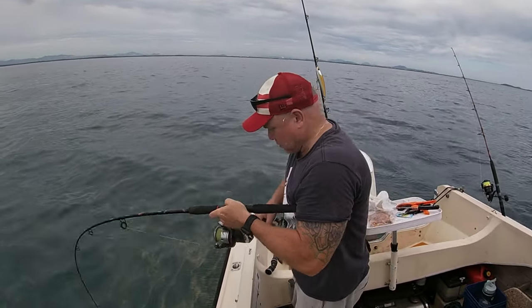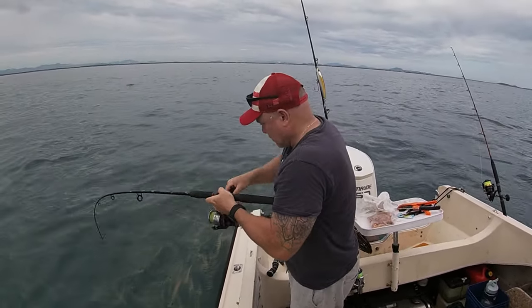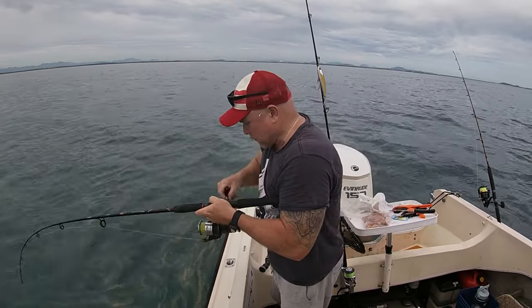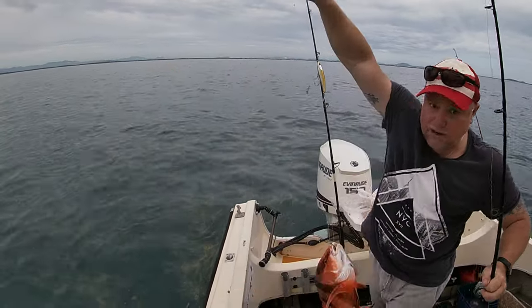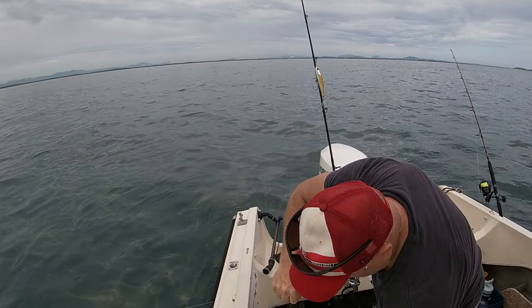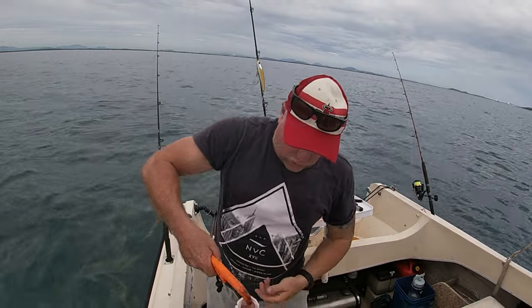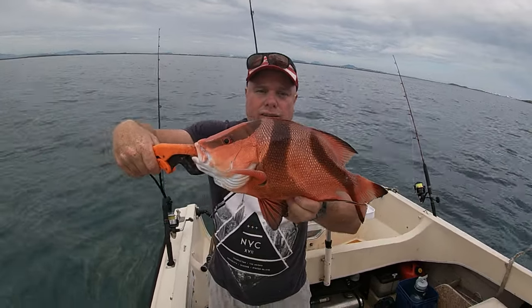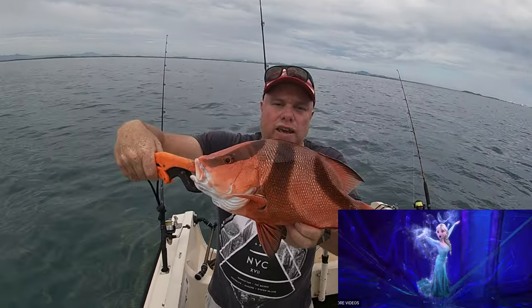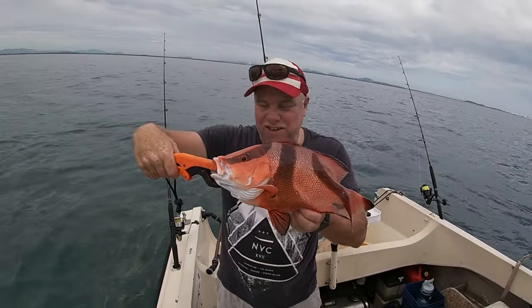Another good fish here - my goodness, he's woken up. It's a good fish too. I'm having a good day out here today. Tides are wrong, everything's wrong, but I'm getting fish. It's a nice red emperor - I don't think it'd be legal, but nevertheless that is a nice fish. Every time you catch a red emperor, that's a good day. I love circle hooks because once they hook the fish they hook it good. Look at this beautiful red emperor - really nice fish. He's not quite big enough, so he's going to go back. Can't keep these undersized.